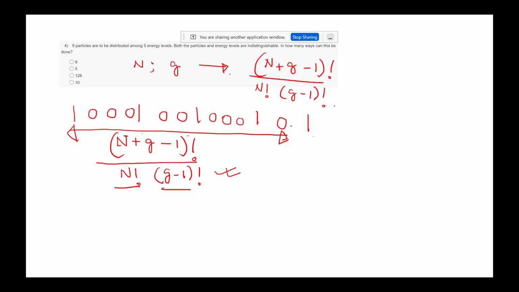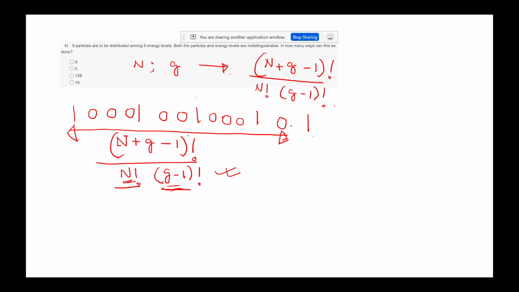We have counted that there can be n plus g minus 1 different objects, and that's why they are being distributed, meaning they are distinguishable, but they are not distinguishable. They are indistinguishable. So to break that distinguishability, we have to divide by n factorial to reduce it. So if we don't give the n factorial, that becomes for distinguishable particles, which follows MB statistics. Exactly.